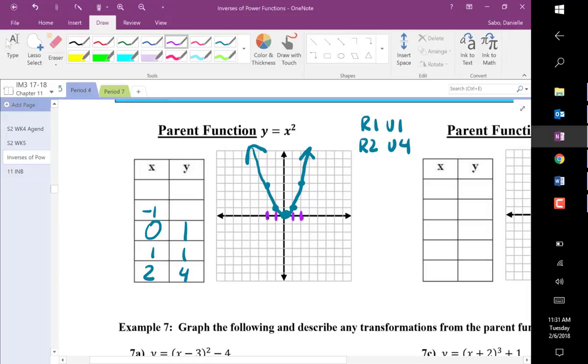Okay. All right, so then, again, I went negative 1, and I went up 1, and I went negative 2, and I went up 4. Okay, they're symmetric. Remember that they fold. Hopefully you start to get used to what it looks like. If you don't, you can go to your graphing calculator and type it in and get these values. That's fine. I'm just trying to get you used to not using the calculator all the time. Some of you are really good at patterns, so this might be helpful for you. Right 1, up 1. Right 2, up 4. Then you just go the opposite direction.